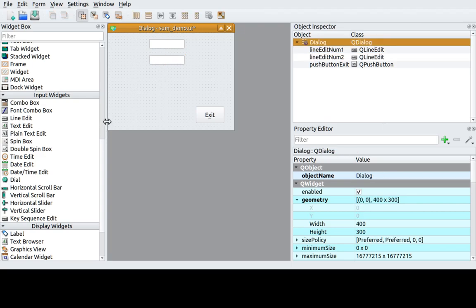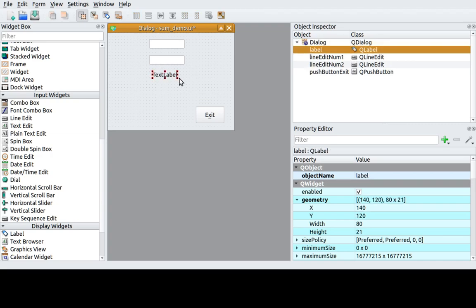And let's put a label on the UI. So line edits let you key things in, and of course they can show things too, but if you have something that basically all you want to do is show it to the user, you don't want folks to be able to key stuff in on top of it, then a label is a nice widget to do that. So dragging that text label widget over, drag that, and you can see that it has my sizing handles there and it's got the text in it. So let's go ahead and name that one. I'm going to triple click and I'm going to call it label sum, and I'm going to hit enter.